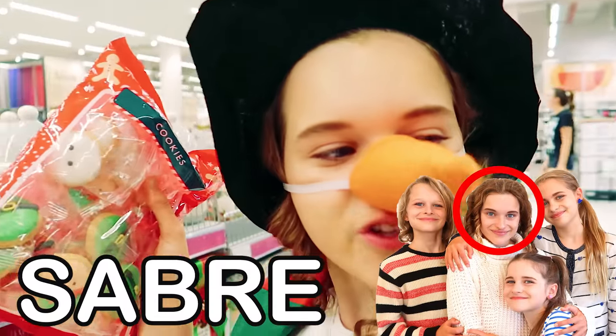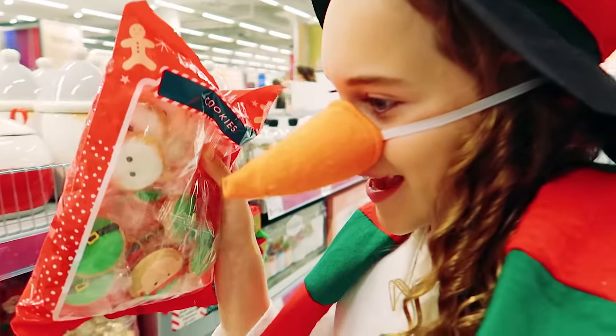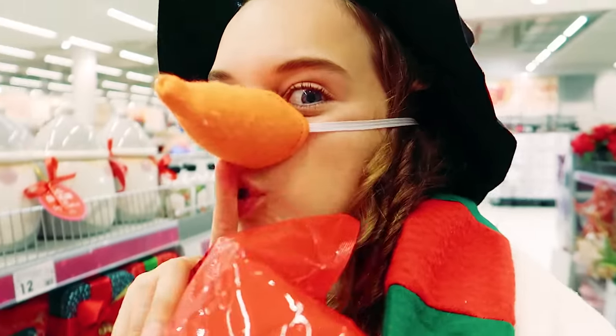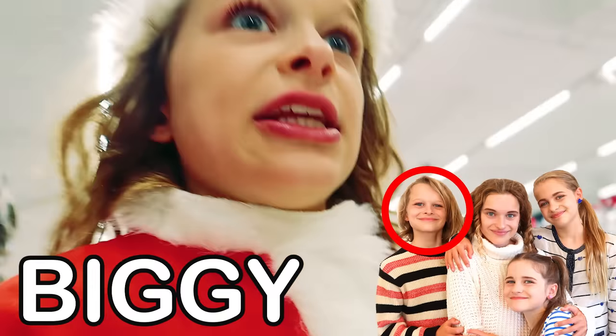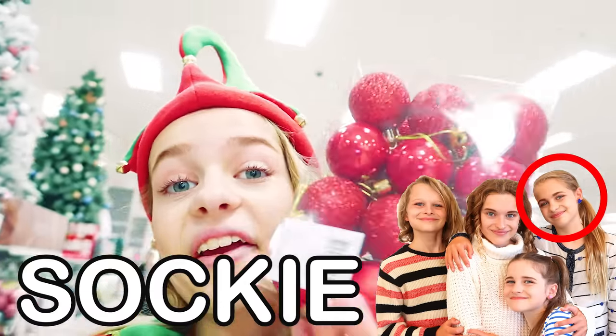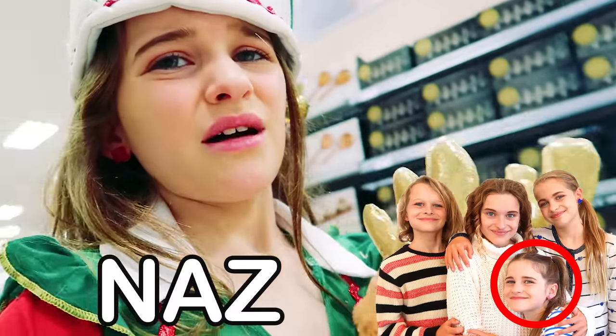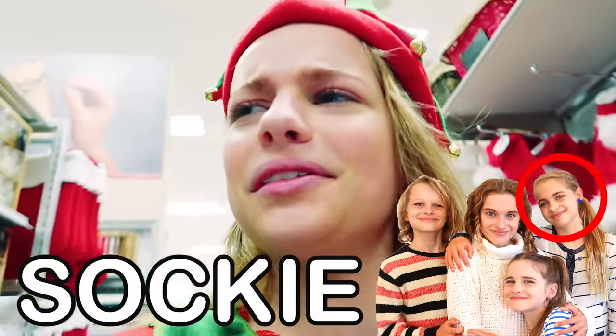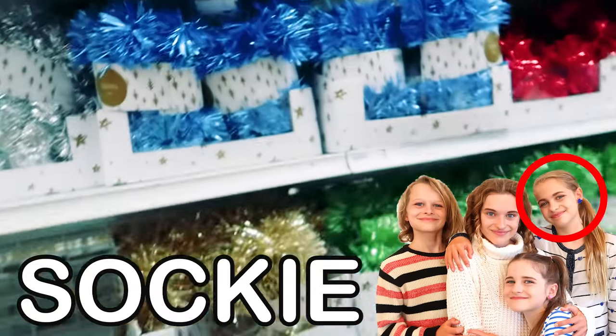So I'm gonna buy some Christmas cookies so I can put them in a container, so when I get hungry I can have them as a midnight snack. Trolley, trolley, where are you? I got my little ball and Mom said I'm not allowed to get Rudolph. What's white in my quilt? What color tinsel will go with my quilt?